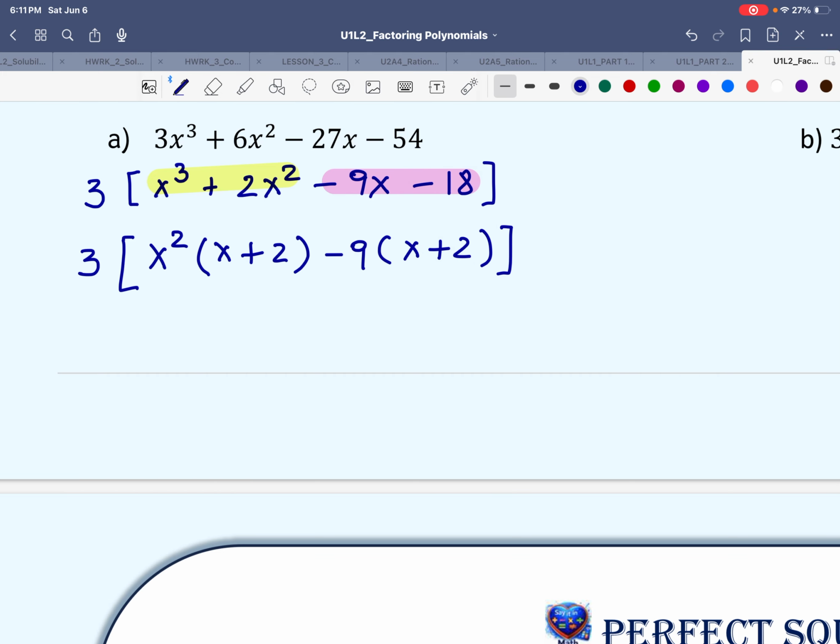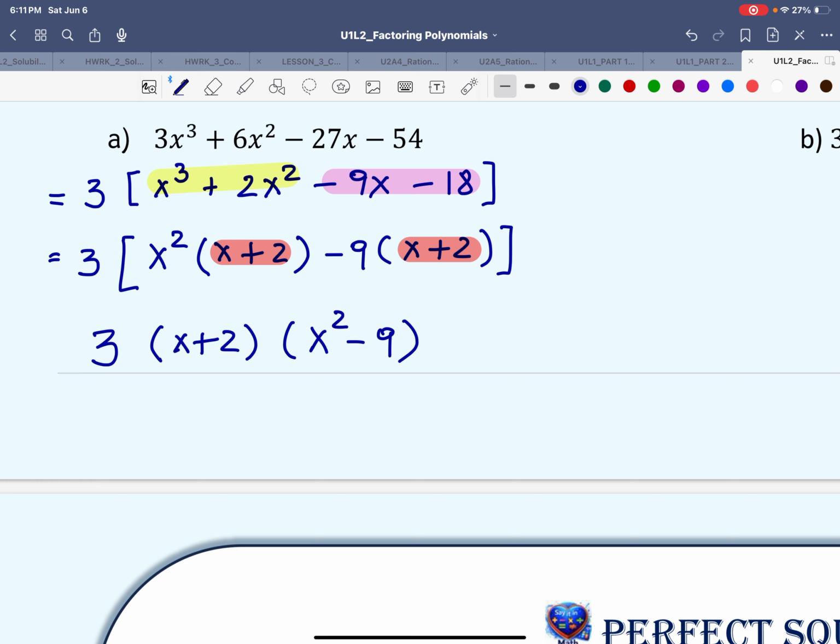And close the brackets. You see now we have this first in factored form, and this is in factored form as well. Now, we are going to take out the common binomial, which is x plus 2, and we have number 3 still there. We have the common binomial of x plus 2, and the other expression left is x squared minus 9. And wait a second. Now, I want you to think, are we done here? Have we completely factored? So it's pretty much in good shape.